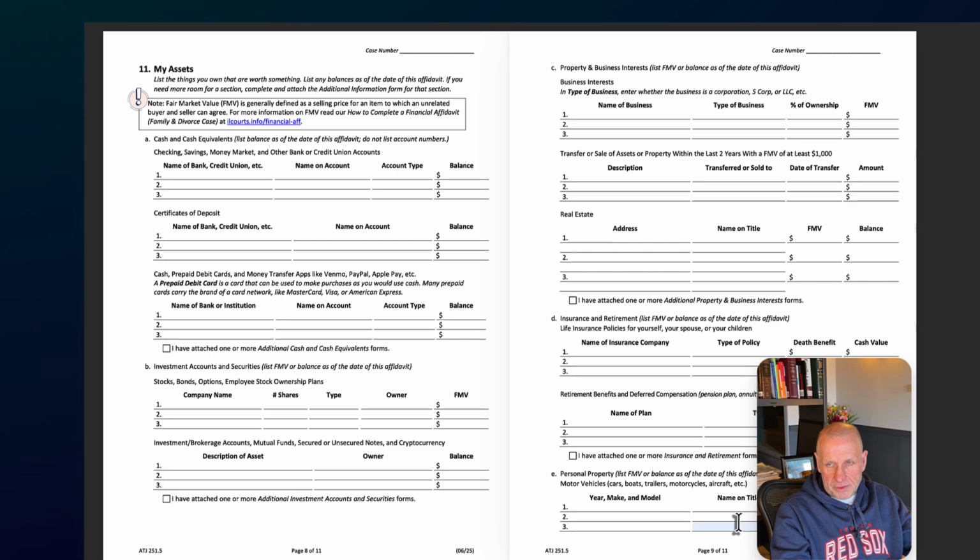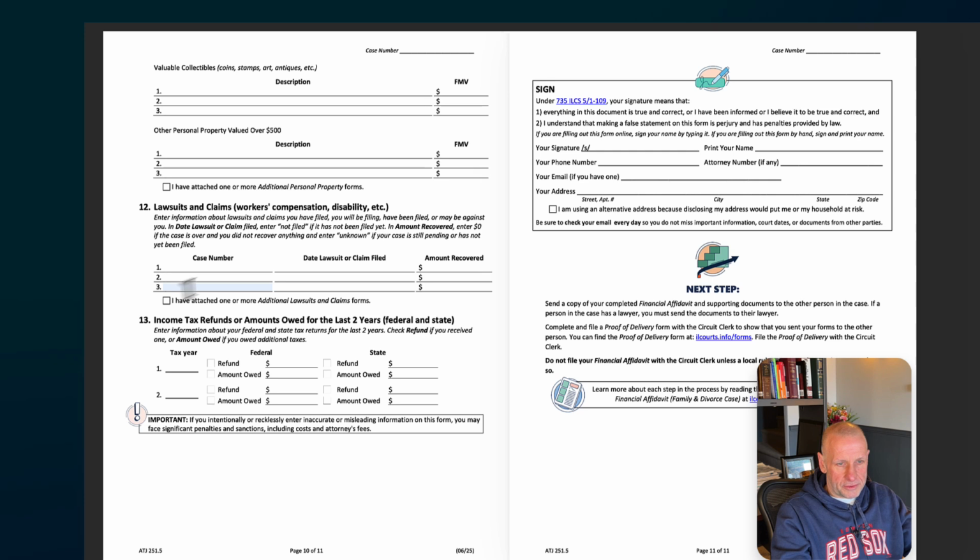Your vehicles. If you do this right, it's going to take you a minute to fill it out. If you do it right the first time, however, if you have to do it again later, 6 months down the road, it will be really just updating. So you don't have to reinvent the wheel with that. You can just provide updates on some of that information. This is fair market value. And so that means basically a Kelley Blue Book on the item.